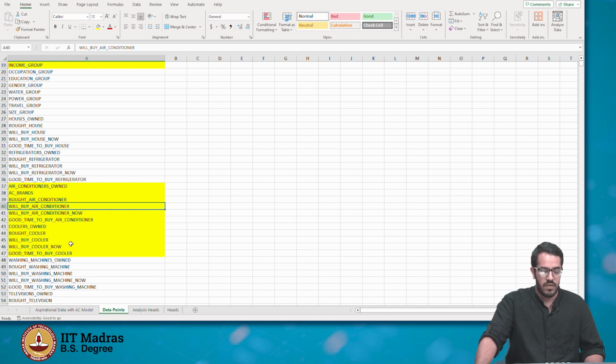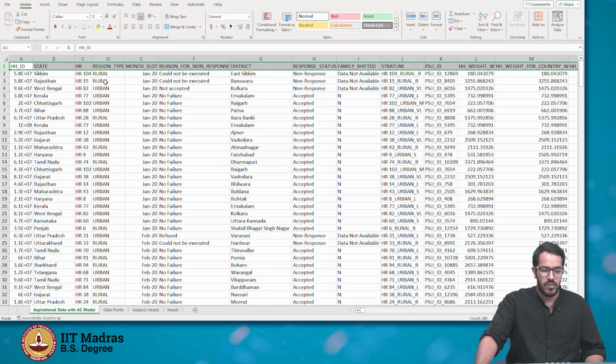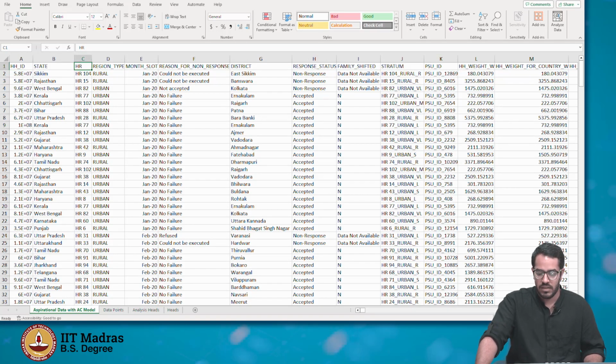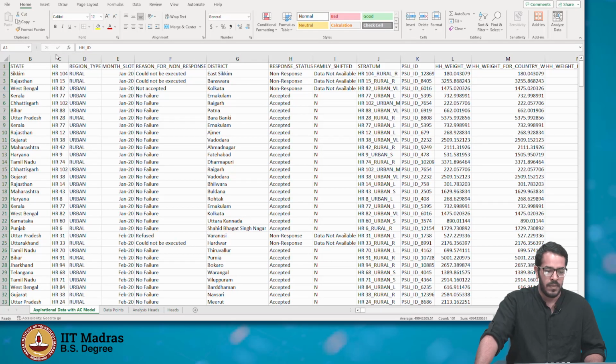So, given we have all these data points, let's see what we can exactly do with this data. To begin with, to make it easier for us to understand this data, I will clean the data a little. From column C, column A we don't really require right now, so I can hide this column. Column C to, let's see where our air conditioner data is.